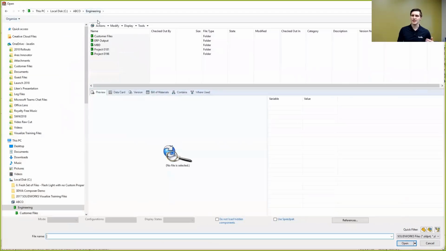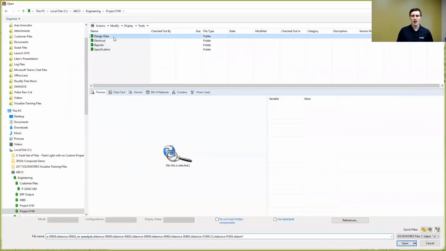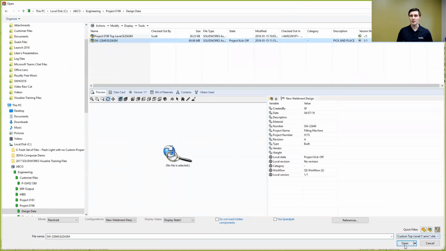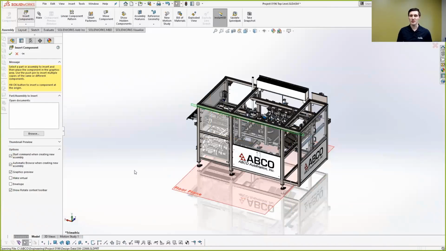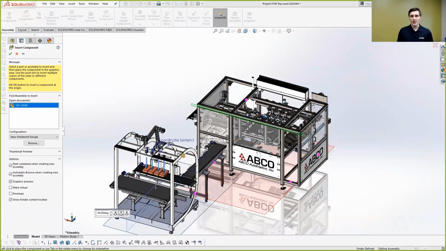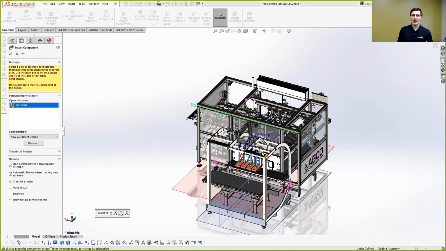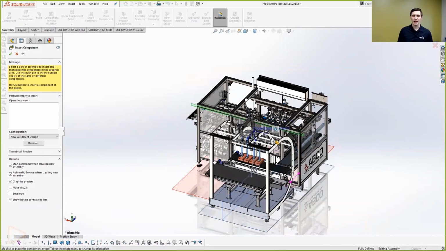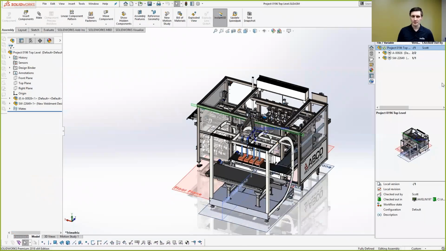Again, we've got that existing design from an old project. We're going to bring that in. Nice little trick: we can filter top-level assemblies to get rid of the view of all the other parts in there. And so we can bring in this previous assembly here. And using these pink dots, which are actually magnetic mates, we can just get it close. And then once we have it close, we can click it exactly where we want, and it's going to lock those pink dots together and get it oriented exactly how we want it. So it's really easy to bring these assemblies in, not even requiring us to know how to use mates or anything like that.